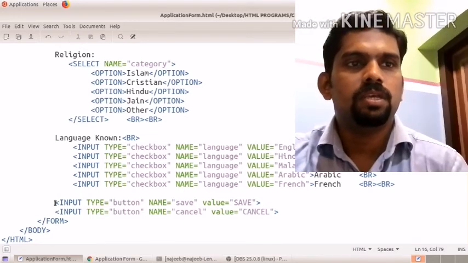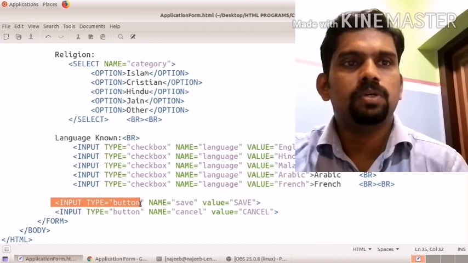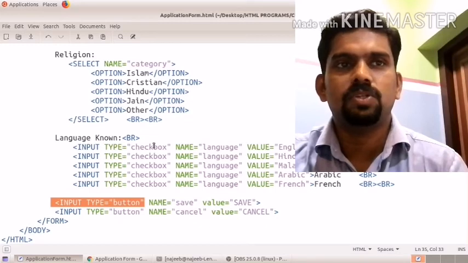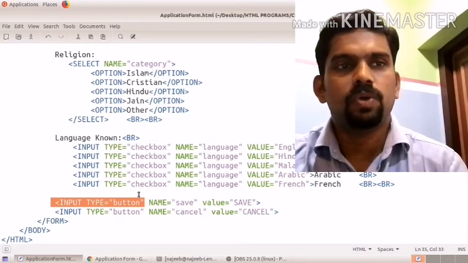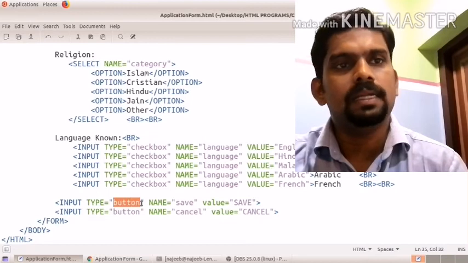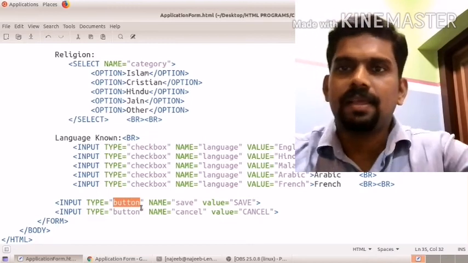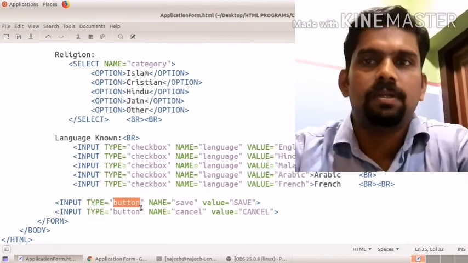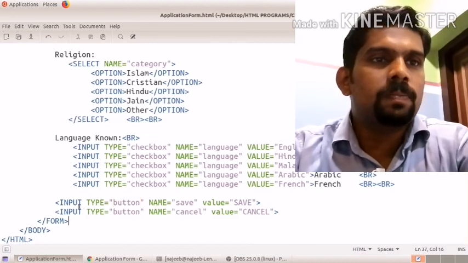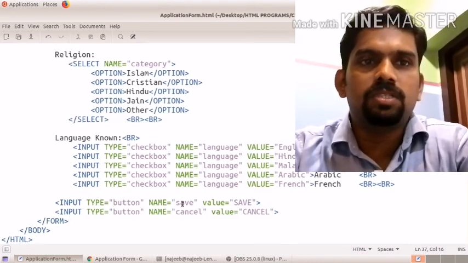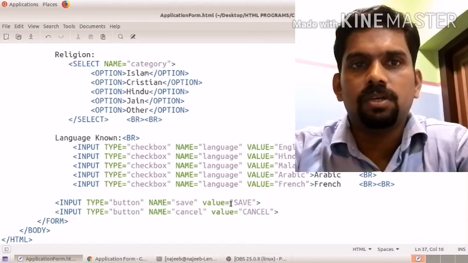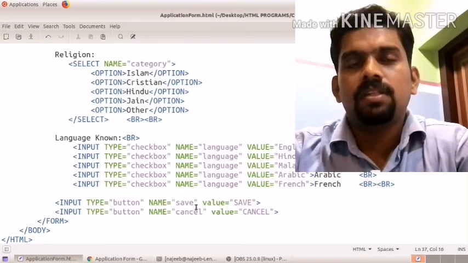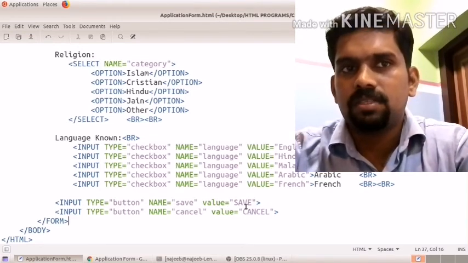After that you see input type equal to, instead of text or checkbox or radio, we can give simply button. That means as like a save button or cancel button. You see input type equal to button, name equal to save, value equal to save. Name equal to save, then value also capital letter Save.